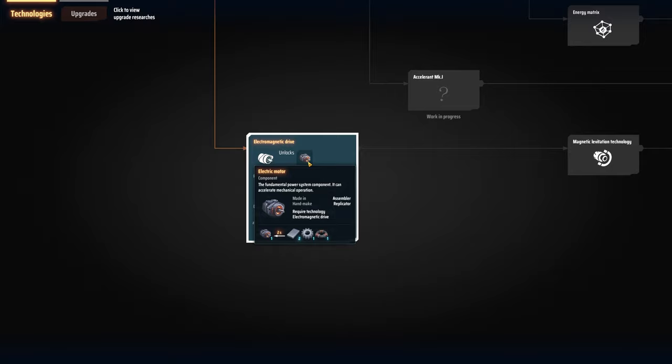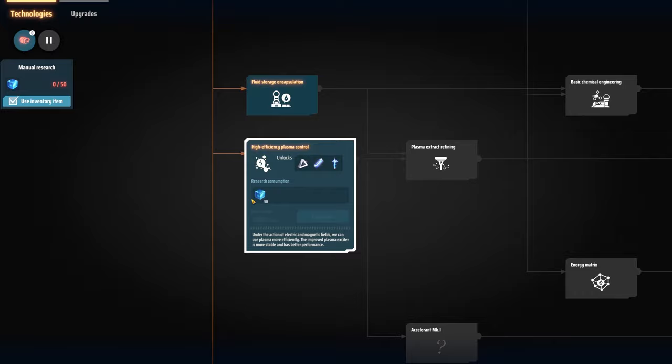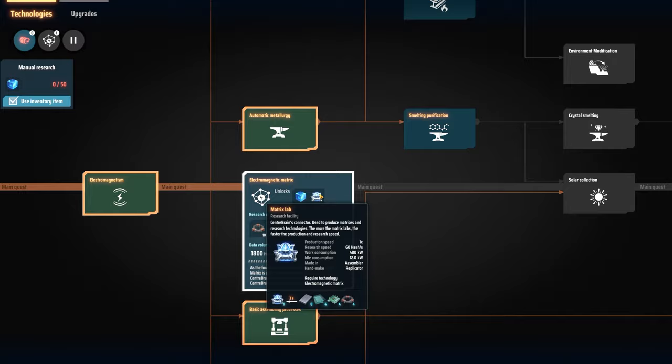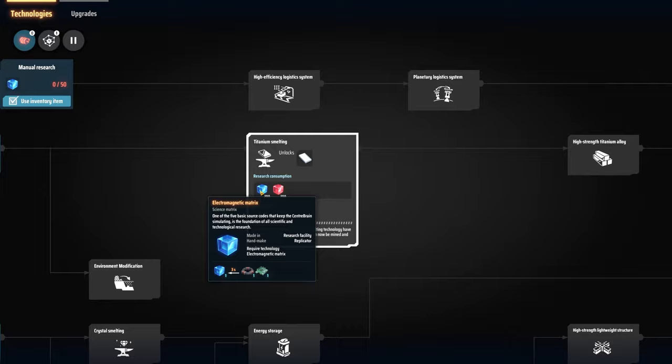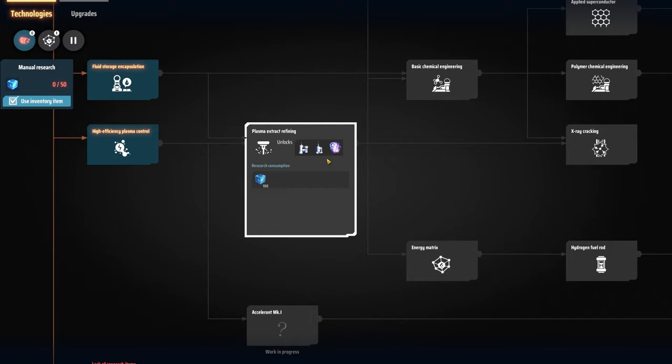Oh. Electromagnetic matrix is needed. Oh wow, okay, so I need to do this first so I can actually build electromagnetic matrix. Matrix lab, probably in the lab or something. Okay, so only at the beginning it costs resources and later you need these science thingies. Well, it isn't science. Blue or red science like in Factorio, but you catch my drift. That's that.